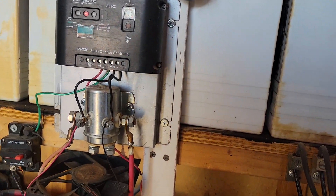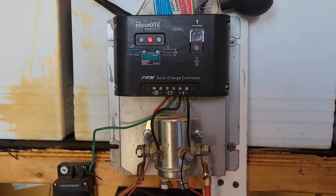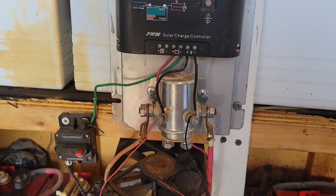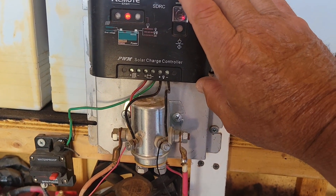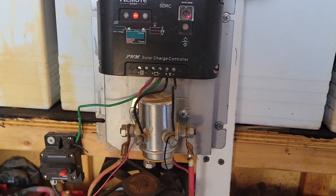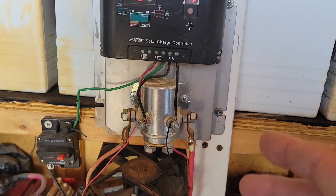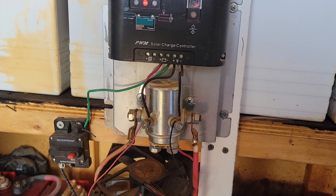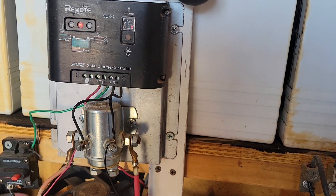This has shut off. Now, before anybody starts asking where they can buy one of these — unless you find a used one somewhere, you're not going to be able to, because nobody sells them like this anymore. All the ones now, instead of having this PWM controller, come with a digital controller. They're more efficient than this system, but this system is still working. It's been working ever since I got it, like five or six years ago. There's really no need to change it if it's working, right? Don't fix it unless it's broken.